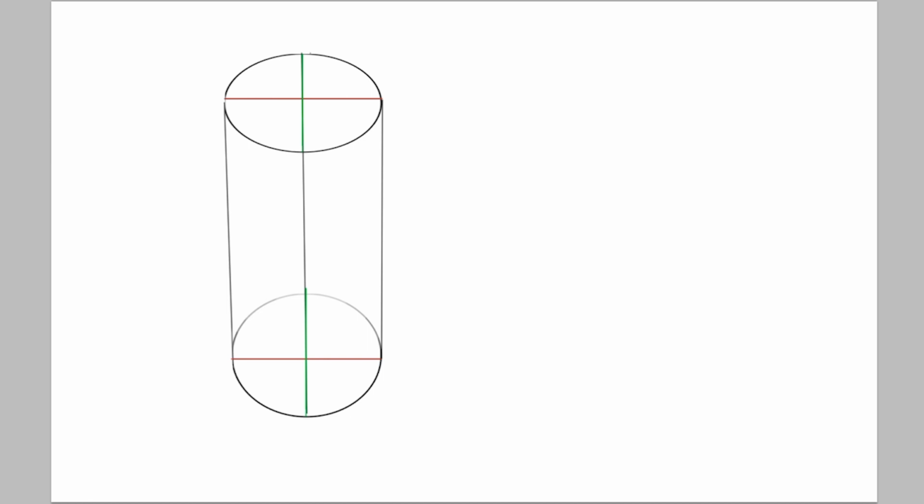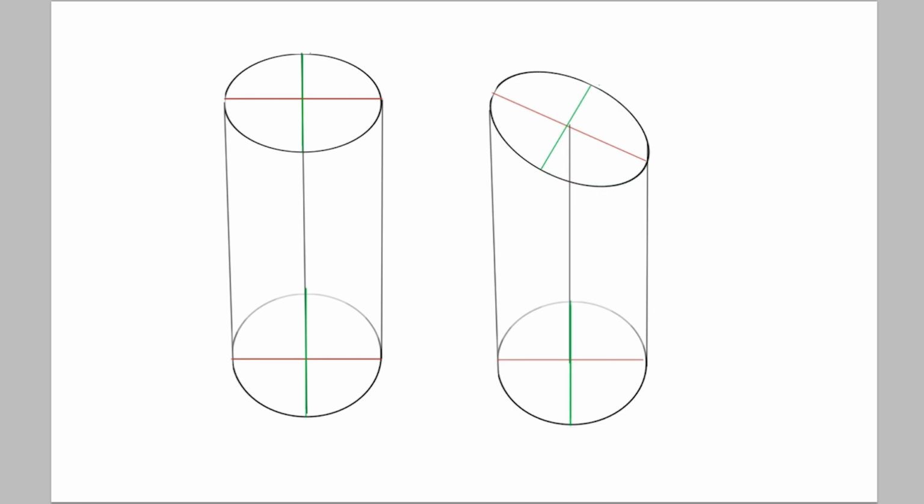The short axis of an ellipse will always be in line with the central axis of the form it is perpendicular to. To show you how changing this axis changes the perception of the ellipse, let's have a look at a drawing where I have it slightly different. Here the short axis of the ellipse is not in line with the central axis of the cylinder, and we can see that this gives the appearance of a more slanted cylinder, as if I had diagonally sliced my initial cylinder.